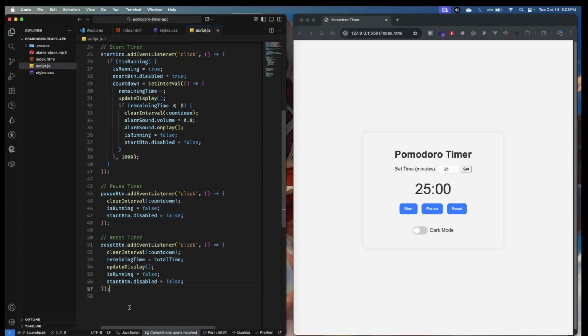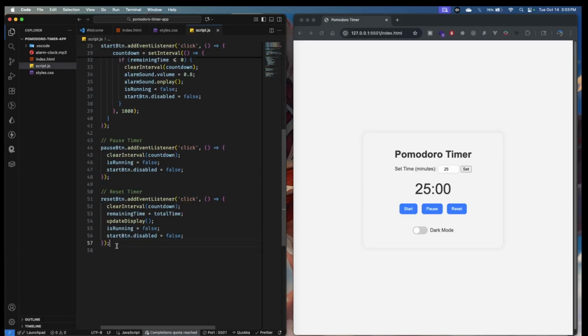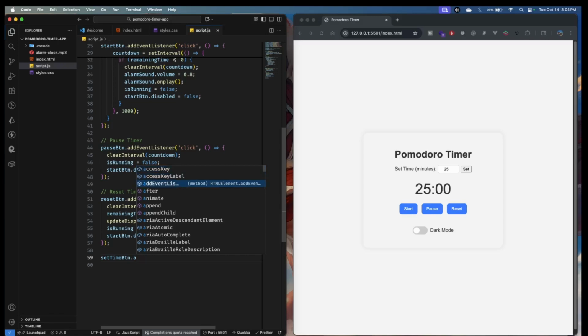And now we want to declare another event listener for the set custom time. So let's add an event listener for the set button that we have here. So let's put setTimeBtn.addEventListener.